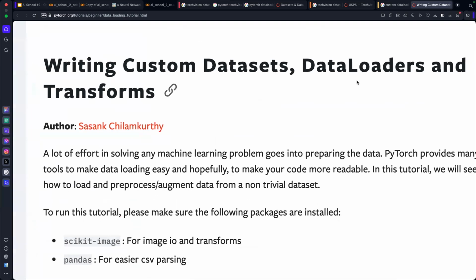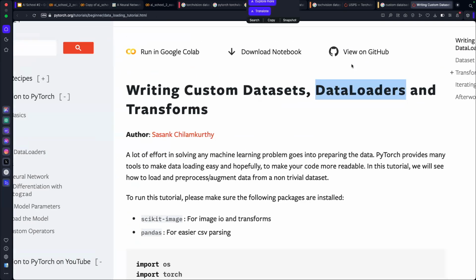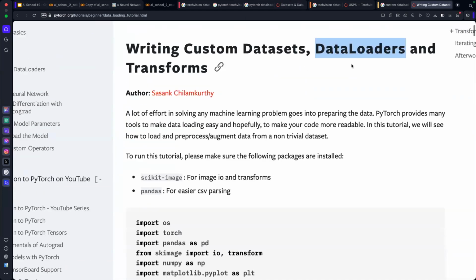The data set stores where your data set itself is, plus the training data and testing data, and the data loader is how you load each data into your machine learning model. This is because each data set needs a different way of loading, since data are all different. For example, images or audio you want to load differently, because their formats are really different.